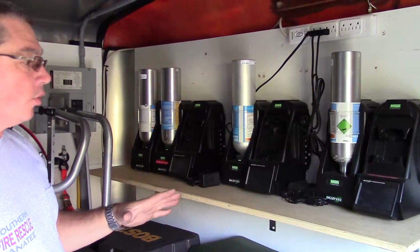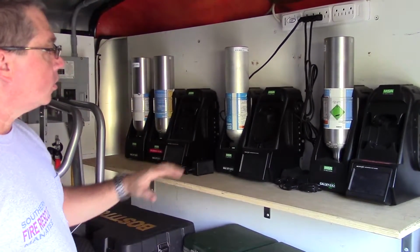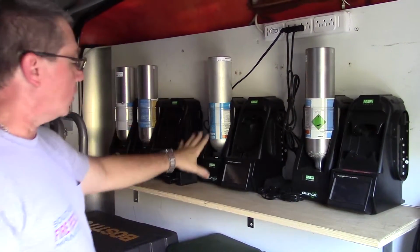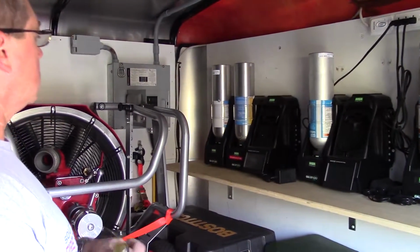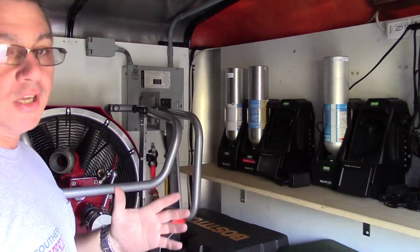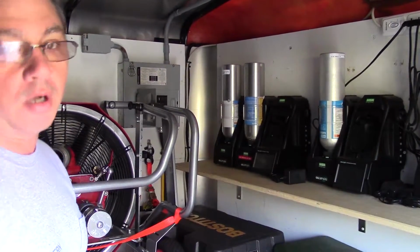The next thing powered off of the truck, and we'll go through that in the next step, are the calibration meters. These are all plugged in up top here on a plug strip. These are plugged in to the back of the HazMat 1 to one of the receptacles on the outside of the truck. They don't have to be plugged in while standing in the bays or whatnot, but if they're going to be used, the next step is we'll show you how to power these up on the back of the truck.